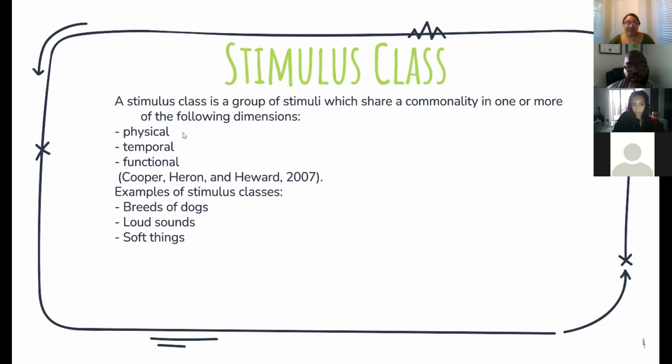Can you guys give an example of a stimulus class? Like a real life example? An example I can think of is fruits. Foods. Like you have apple, you have banana, you have orange, but they're still under fruit, even though their shapes and everything look different. Yeah, and you can also say maybe brands of cars. They're all cars, right? But they're all different kinds of cars. Yep. Okay.